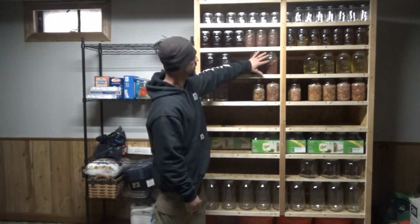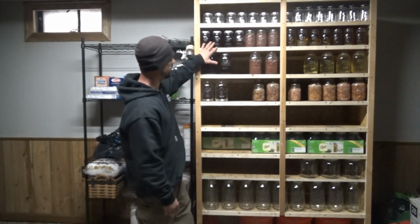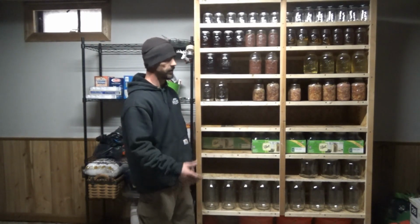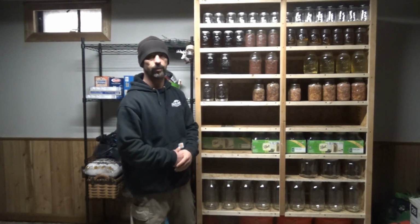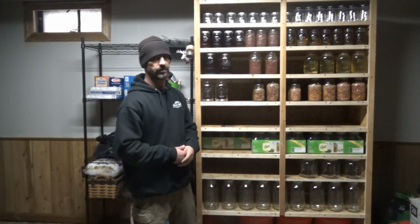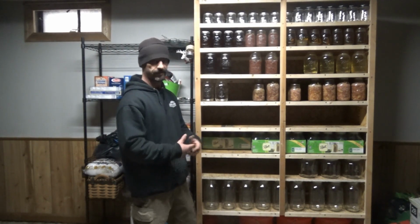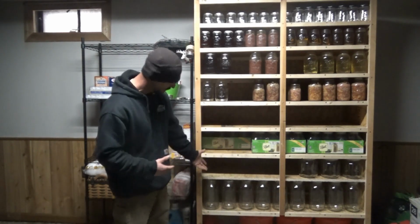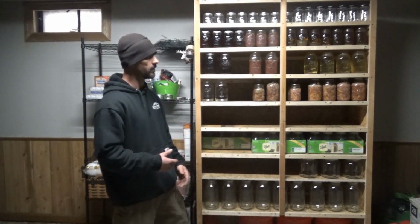So those 5 jars are all venison sausage, and then this is all the maple syrup that I made. I still have 2 full blue buckets, and I gotta go collect sap again. So I'm probably pushing close to another gallon that I need to boil still. But yeah, empty shelf. I still got some empty spots. Obviously, I need some more stuff.